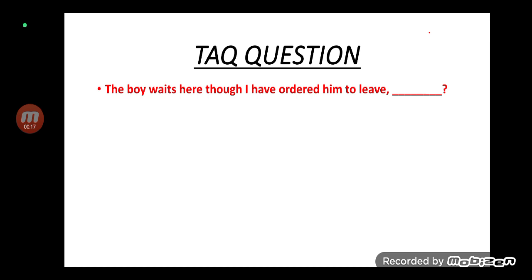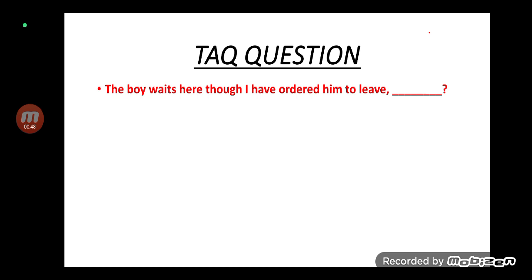This is a grammar class. Here you can see this is a question. Maximum students don't know how to identify and make a tag question for a complex sentence. In this situation, they don't try to understand which one is correct if the sentence has two clauses or two subjects. In this case, we can see there are two clauses and two subjects in this sentence.